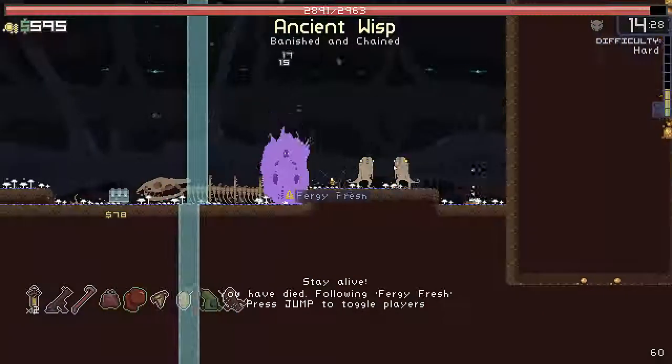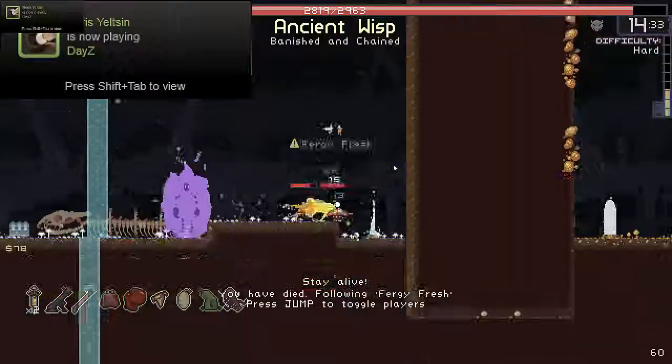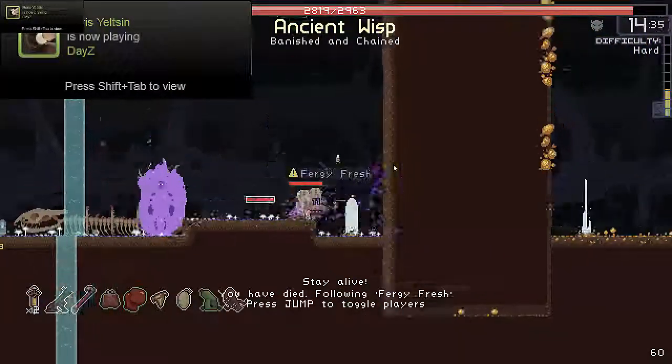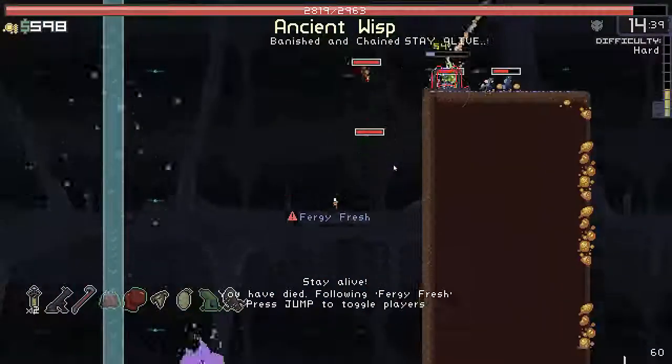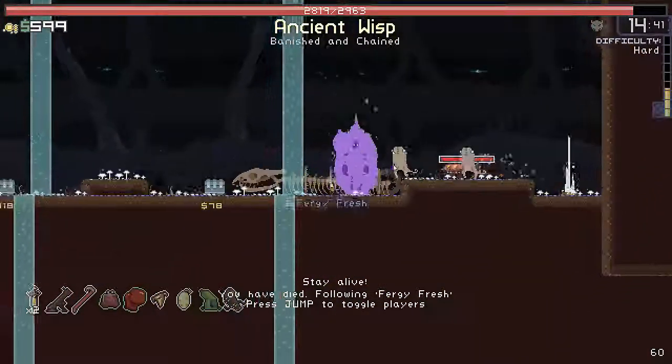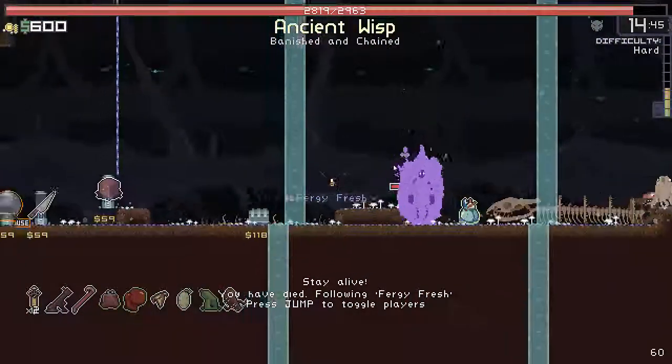Get him! Okay, so this guy, he's gonna spawn these things that come up on the ground. You'll see little purple things on the ground. You wanna be in between them. I'm gonna go ahead and die. No, don't die! Don't tell me how to live. I'm not telling you how to live, I'm telling you how not to die. Just stand on the ledge and attack him.